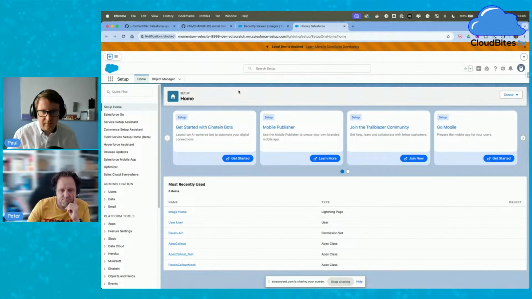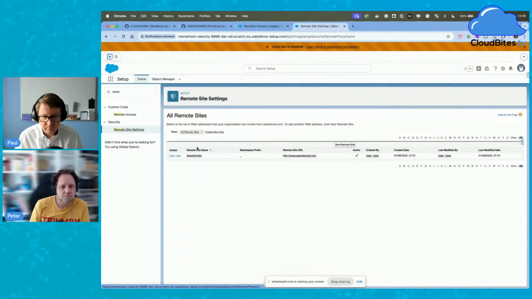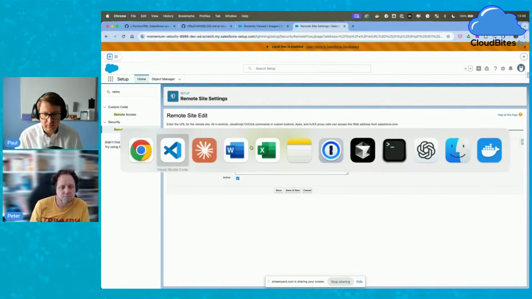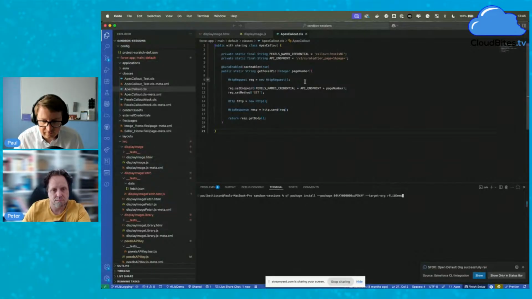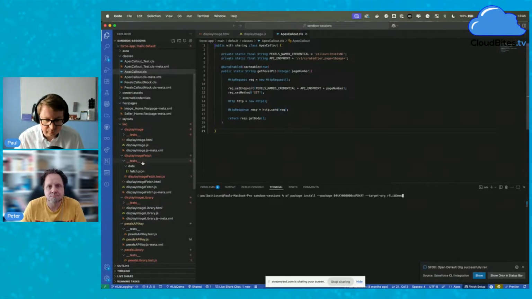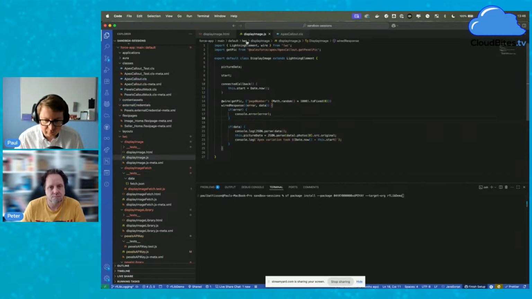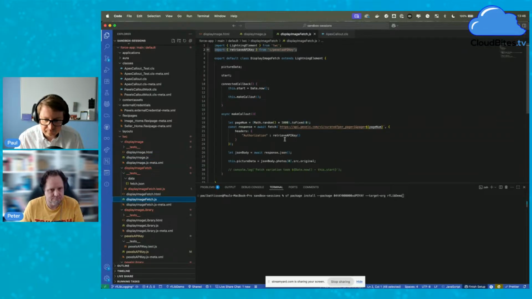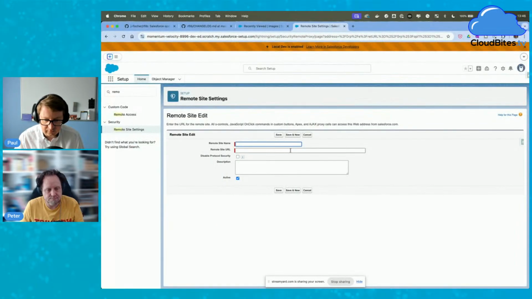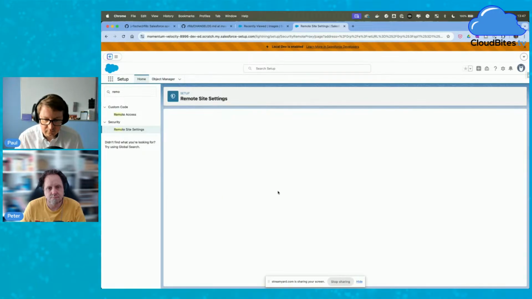What we've got set up is probably remote site settings I haven't got sorted. Let's go back in. What we've got is our previous app, right? We have one here where we're using the named credential, which I don't think I've got down here. Oh, yes, I do, but I'll need to insert the key in. We've got one where we're just calling, and a fetch one where we have it fetching, called api.pexels.com. Let me add that in, and that should all be good.